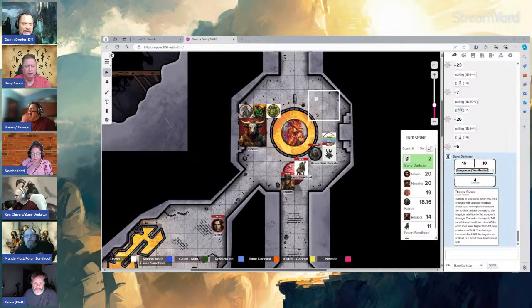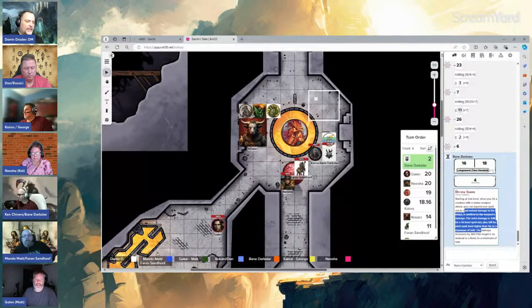The reaction has to be on somebody else's creature's turn. But you don't need the reaction. You can use it as a bonus. When you hit, you can expend the spell slot. If the ability description says otherwise, then it's otherwise. He's not using it as a reaction. He's just using it as a bonus, so he can do it. Right.